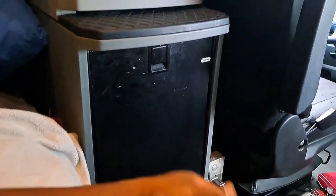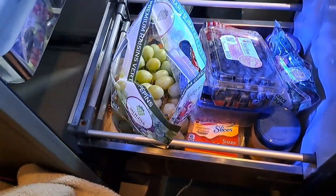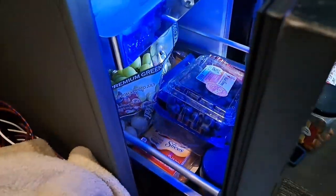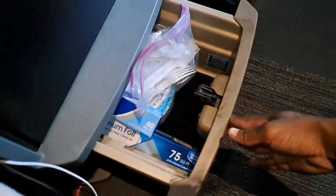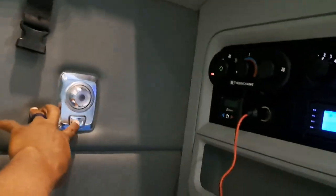Let's move down — we have the refrigerator. Not sure if a lot of T680s come with this refrigerator, but this style actually slides out and has a freezer up top. It doesn't look like that much space, but you don't have to keep food confined to it — when you slide it in there's clearance room, so you can stack it up. Then we got this drawer — it's pretty deep and long, a good amount of space. I haven't entirely moved into this truck yet, so that's why it looks sparse.